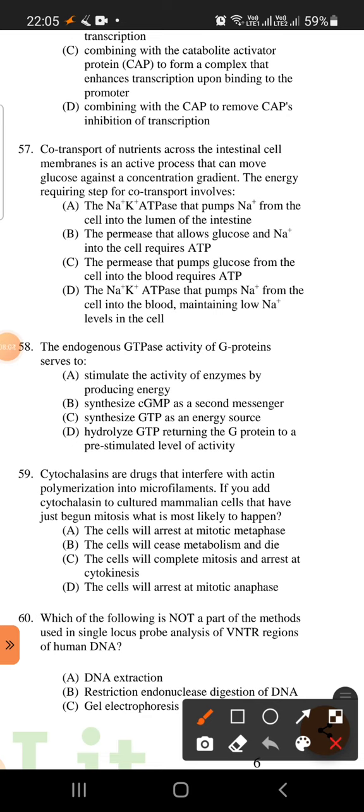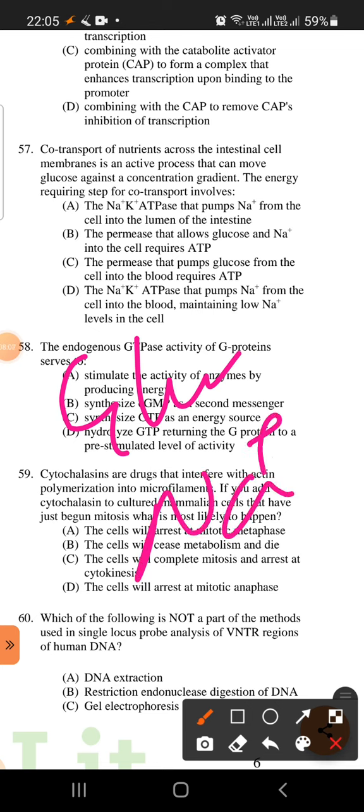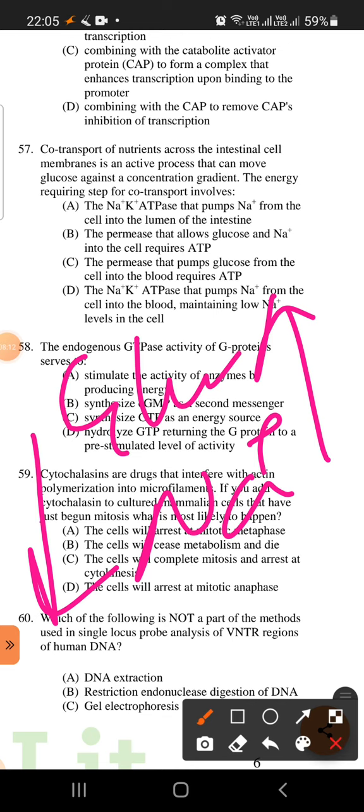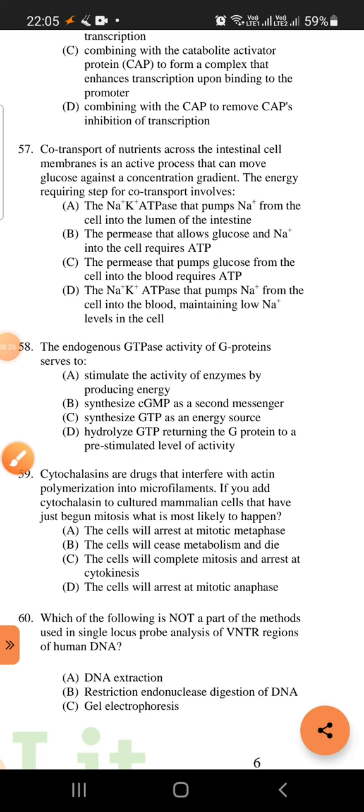And you also remember the fact that glucose and sodium ion transport takes place in a co-transport manner. So whenever a patient is hospitalized, along with glucose, that patient is also kept on sodium, such that this co-transport can be maintained. That is the reason they are also given sodium along with the glucose. So D option will be correct here.